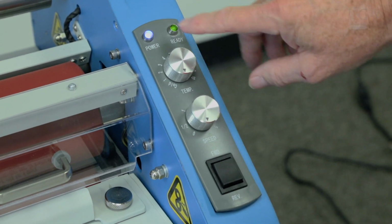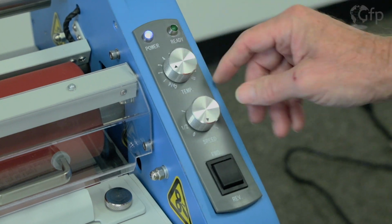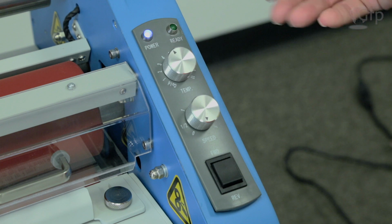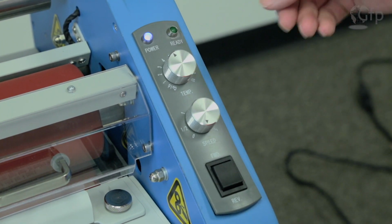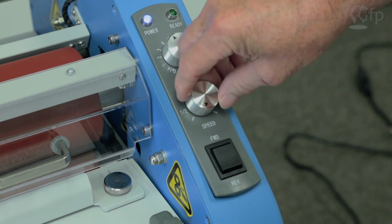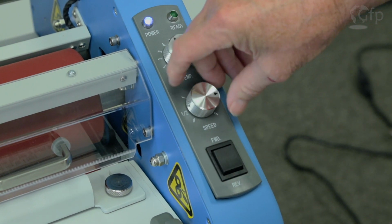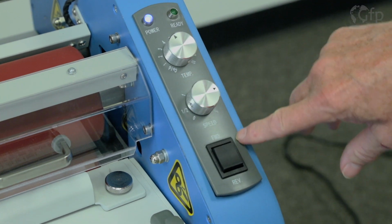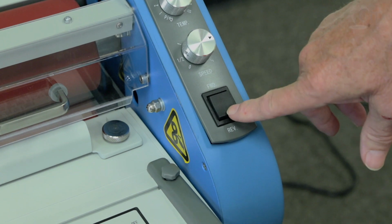You'll notice that this knob controls the temperature of the machine. When I turn this on, that light goes out. When I get to my set temperature, this light will come back on telling me I have achieved that temperature. Below that is the speed control knob, and this will go anywhere from 0 to 5 feet a minute. Below that is the toggle switch for forward, off, and reverse.